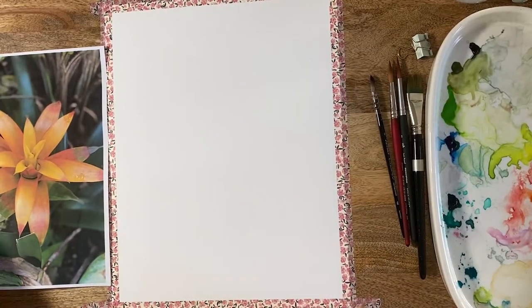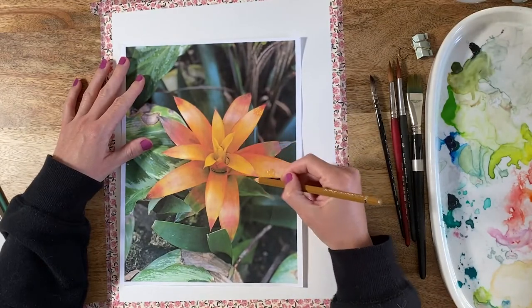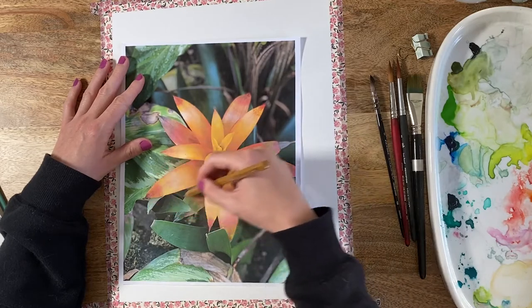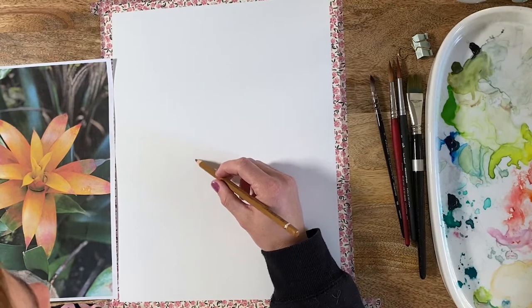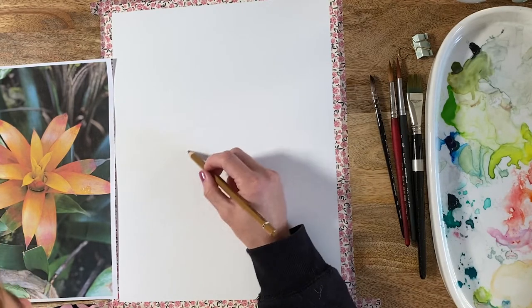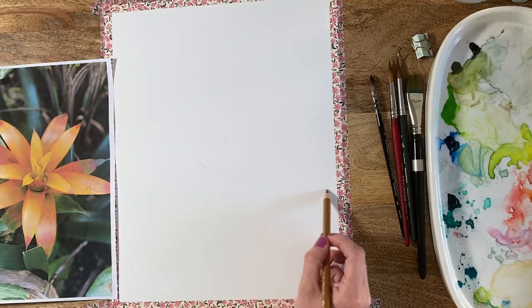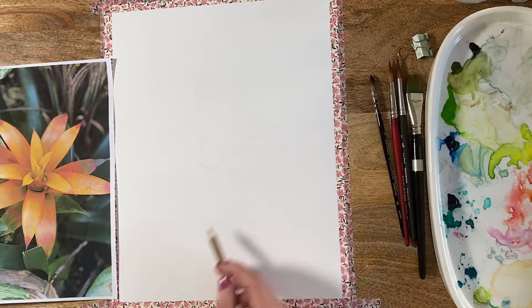Someone asked me a couple weeks ago to show really my mental process behind how to approach a subject like this. I posted this photo in the Gab community and I did have a response about this particular photo and the fact that I would be painting it. I got really excited about filming this and kind of talking it through. So this is going to be a little bit of a longer video.